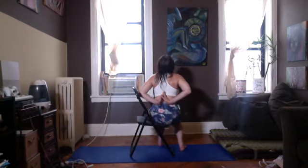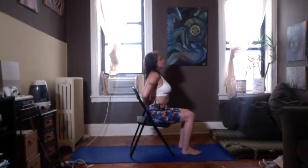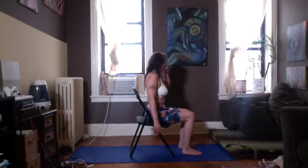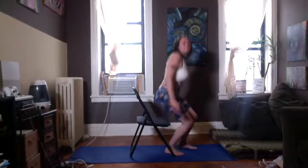Let that chest shine bright, and that should give you an idea of your chest. Notice what that feels like right now. Notice how it's unrestricted. Take a few breaths. And breathe. All right. Drop the hands by the sides.